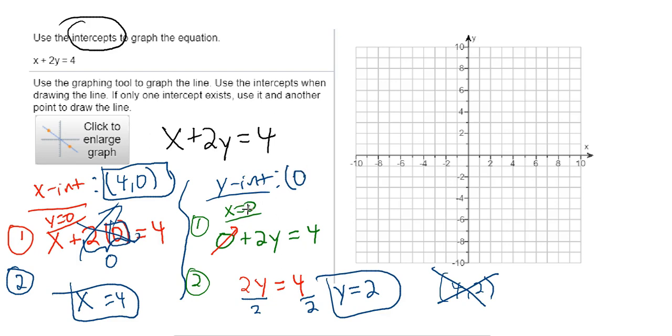And so here we plugged in 0 for x. That's what pairs with y equals 2, and so we get the point 0, 2. If Math Excel were to ask you to type in the x or the y-intercept, it would have to be typed in this way, as ordered pairs, not as just numbers. Okay. So we have these 2 points, 4, 0. So 4, 0 would be right here. 4 on the x-axis, 0 on the y-axis. And then 0, 2 would be this point here. 0 on the x-axis and 2 on the y-axis.